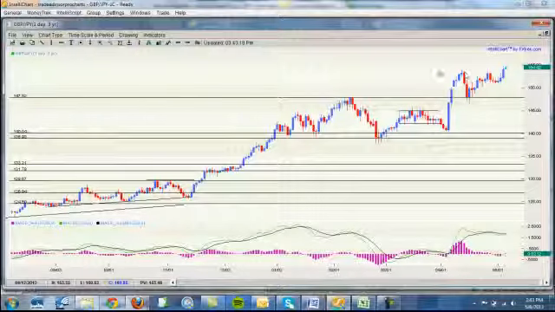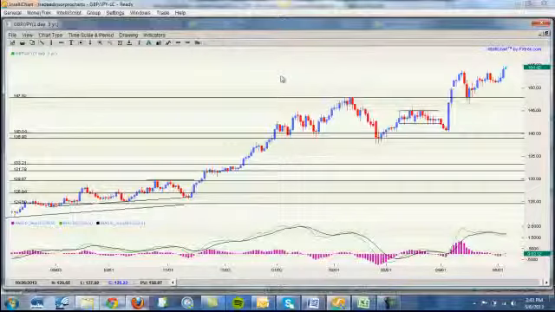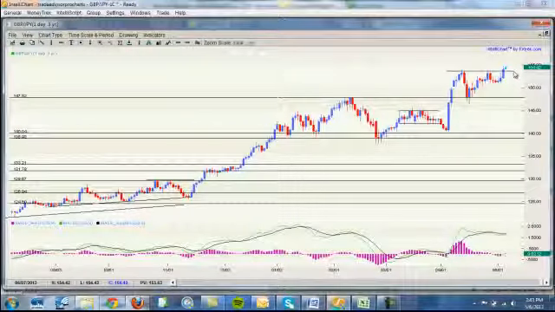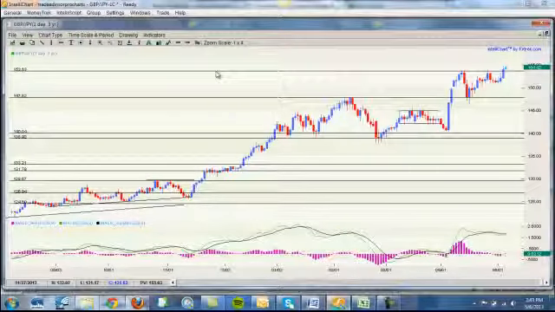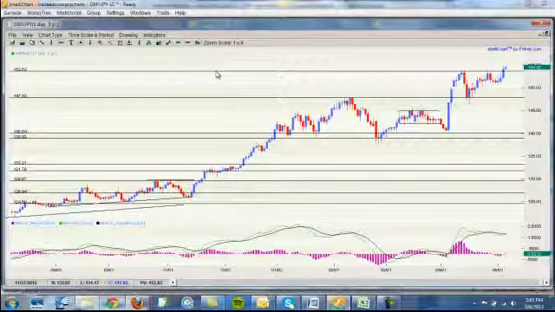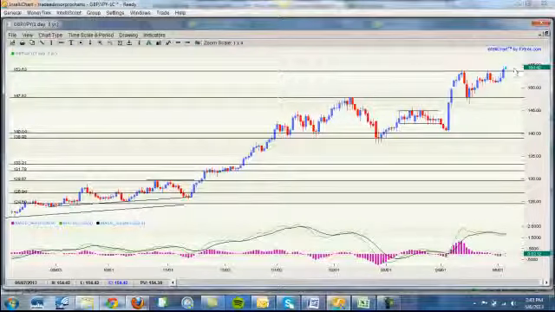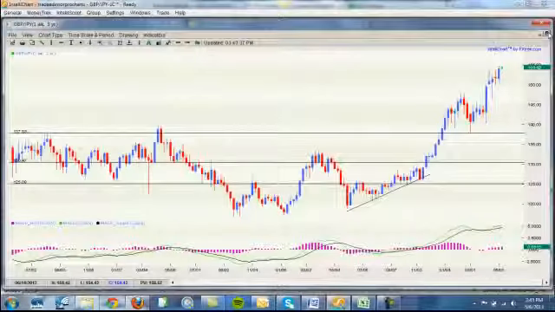And it seems like price has broken this original level here, which is, let me draw a line so I can see exactly what this level is. Right around the 153.60 mark. So here's where we're at. The real trick is, let's go back to the weekly chart to try to determine.